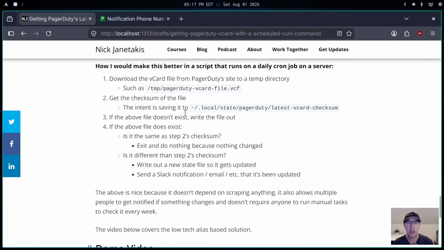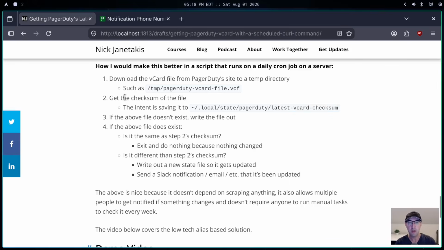Later on, we're going to see what happens here, but we could save that to maybe a local state file here. Again, we could choose whatever path or file that we want. We don't want it in the temp directory here because if you reboot, likely on a Linux system, then you're going to lose the contents of the temp directory. So, we'll save it out somewhere reasonable here, and that will just store the checksum.